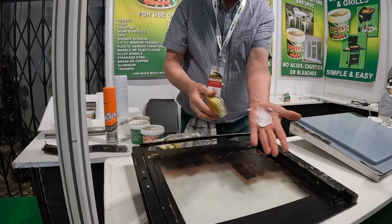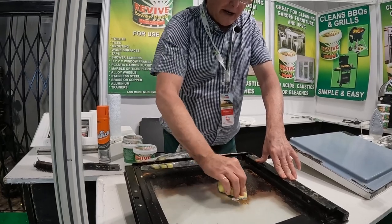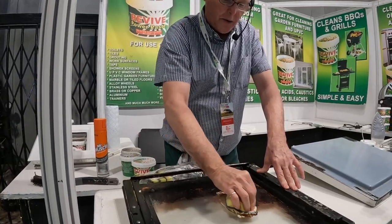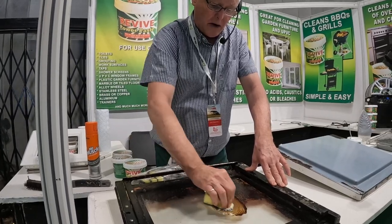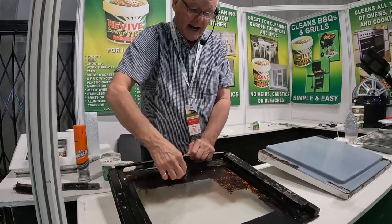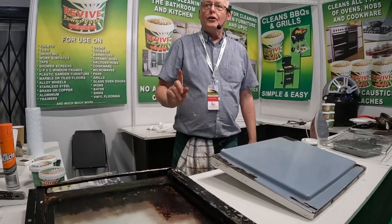Remember, perfectly safe on your skin. Put a bit on. Do your barbecue, the grill pan, microwaves inside and out. All your UPVC, as we've mentioned before, your windows, your doors, your conservatories. It'll get rid of all the insect marks, the bird lime, the tree sap. Use it on shower screens, shower cubicles, alloy wheels, and if you do ever burn the bottom of an iron, it'll do the job. Superb. One cleaner for all the jobs.